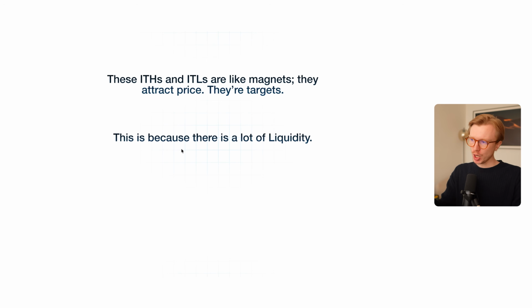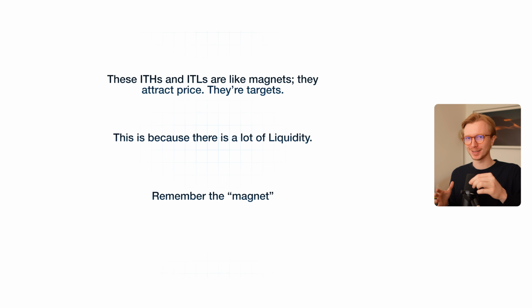This is because there is a lot of liquidity. So there's liquidity above an intermediate term high, and there's liquidity below an intermediate term low. Now, liquidity, we understand those are just orders, right? So buy and sell orders. Exactly what that looks like, we're going to dive into in just a second. So what I want you to remember is, remember the magnet. Remember how these intermediate term highs and intermediate term lows are magnets. We can move towards them, but specifically a magnet. So I don't mean just a target, specifically a magnet. The reason why I say that so specifically, again, something we're going to dive into, is because a magnet, of course, acts a certain way. It attracts price a certain way.